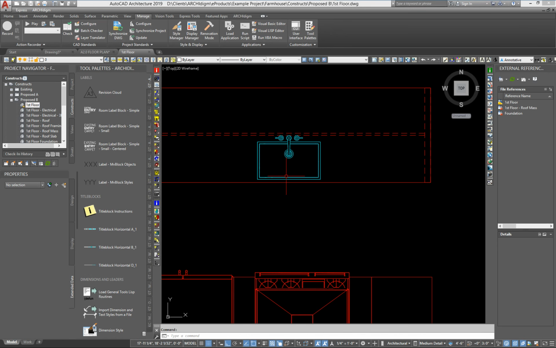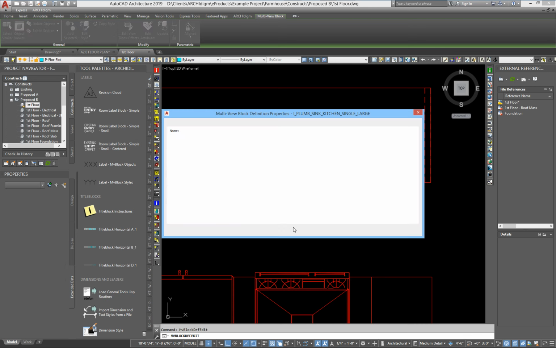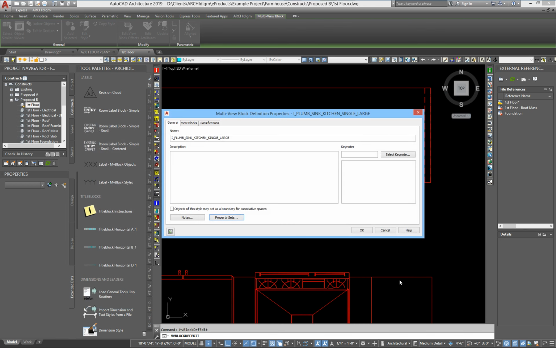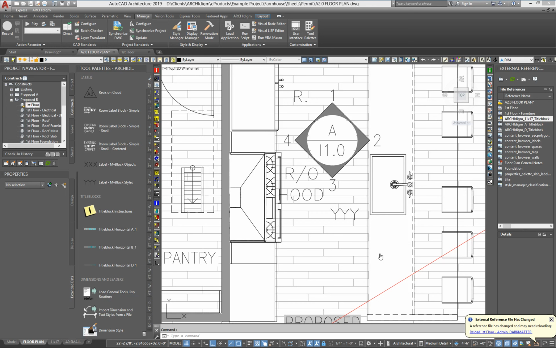And if I go ahead and click on the sink now, down here, I should see, there it is. All right. So I can now right-click properties, and I'll be able to change it. So I could say something like sink. OK, and OK. And I'll just save that and come back here, and boom, it's tagged.